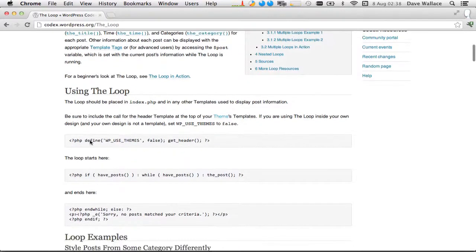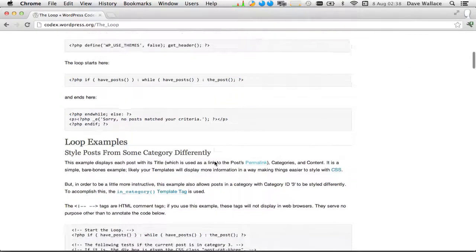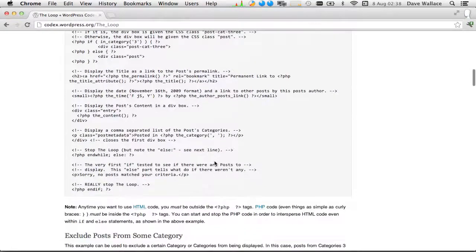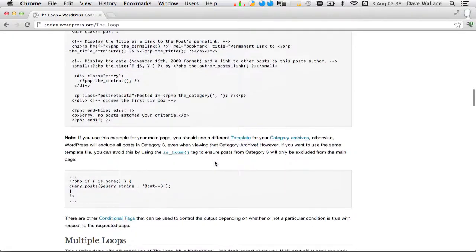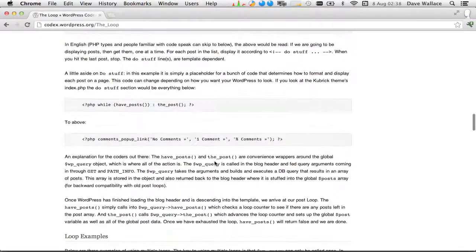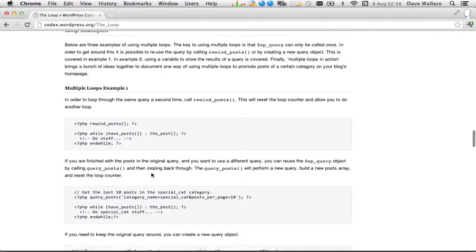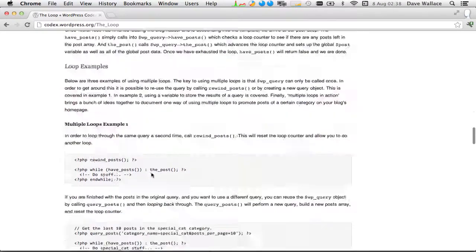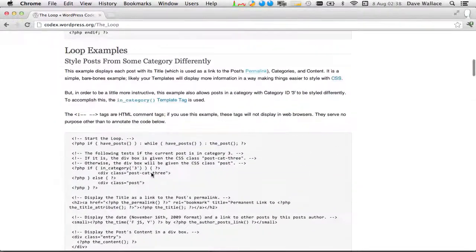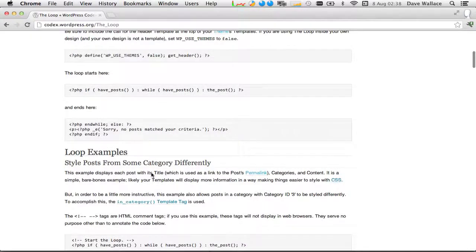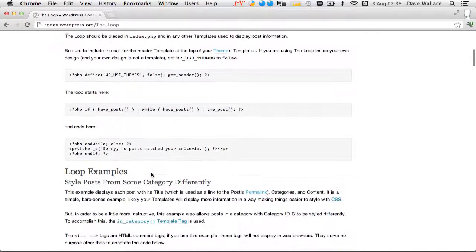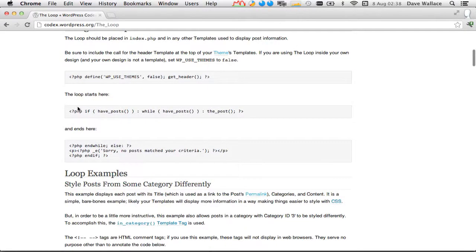So we define the loop by defining the start of the loop and the end of the loop. And probably the easiest thing to do is just to copy one of these simpler examples. In fact, I'm just going to copy these bits of code here.